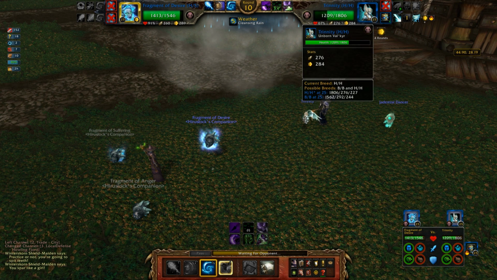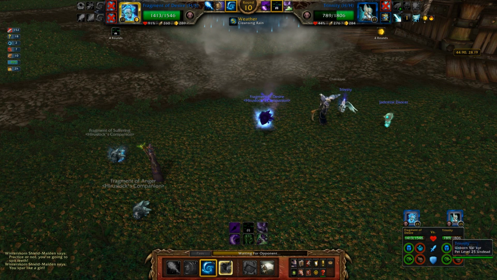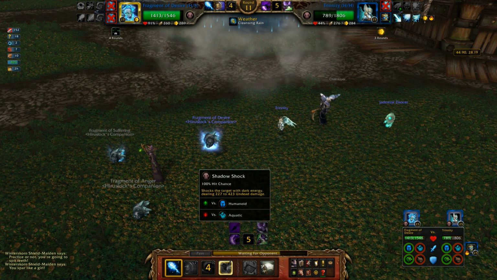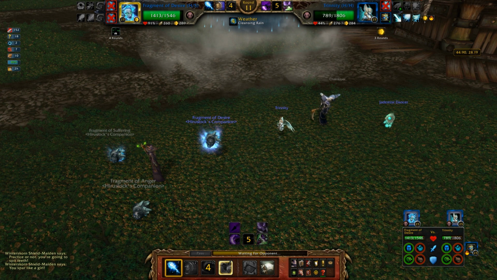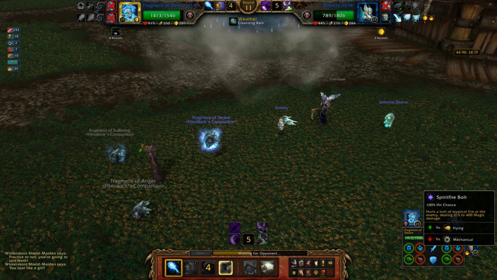Let's see if we can kill Trinity. I wish I had another AoE for that Jade Mist Dancer. Oh, he's going for prolonged damage. I thought for sure he would just start spamming Shadow Shock. That's what I would do in this situation, because he has a good chance of actually killing Desire after I use Spitfire Bolt.